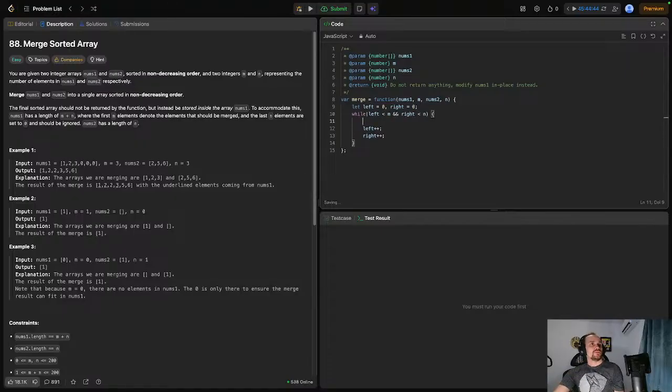So I think we gotta do if nums sub m is less than nums sub right. So if the thing in m is less than the thing in n, then the thing in m needs to stay. Sorry, it should be left. The thing in the left needs to stay where it is, and we need to just move over. So we need to say left plus plus. There's probably more to do.